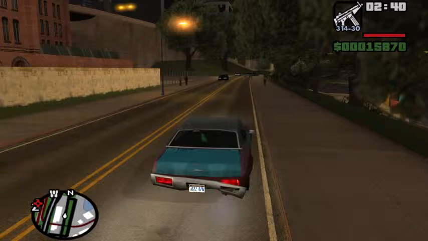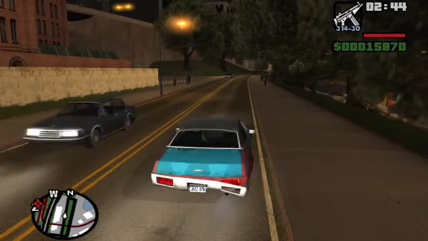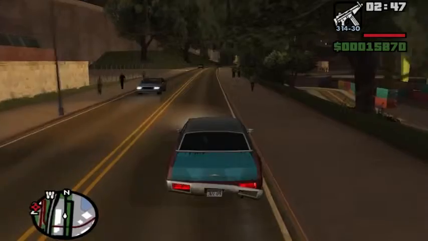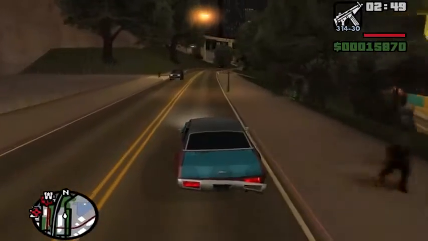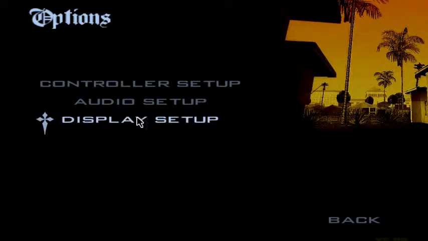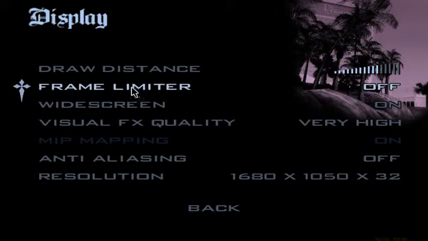This is going to be a pretty random, short video, not really related to the playthrough, but I just want to show you guys some of the odd issues that San Andreas has when you have the frame limiter on, as I've been talking about through much of the game. If you go into your display setup, here's the frame limiter.